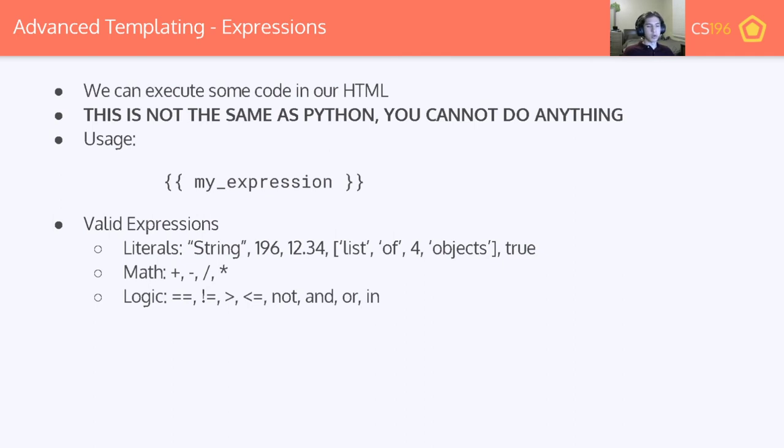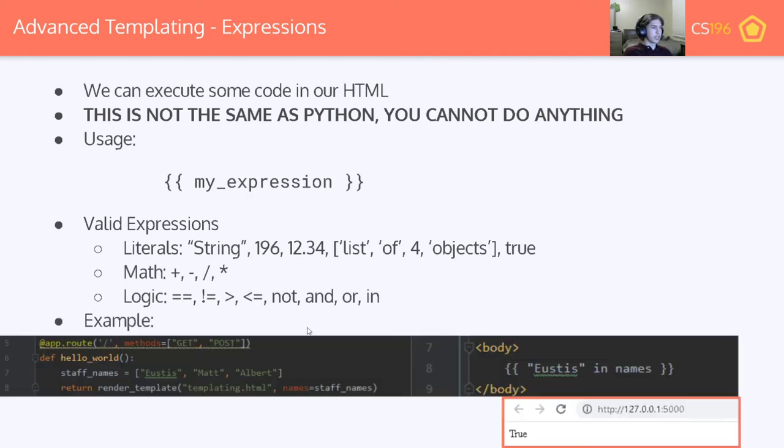These are not all of them, but if you ever do want to know more valid expressions, the docs are the place to go. So we have literals, being strings, numbers, lists, true, false, Boolean values, any of those things. Additionally, we have math: plus, minus, divide, power, star for multiplication, floor, things like that. We have logic, so we have comparisons like equals, not equals, greater than, less than or equal to. We have things more logic focused: not, and, or. And then, if we remember from Python, we have in, being is this element in the array.